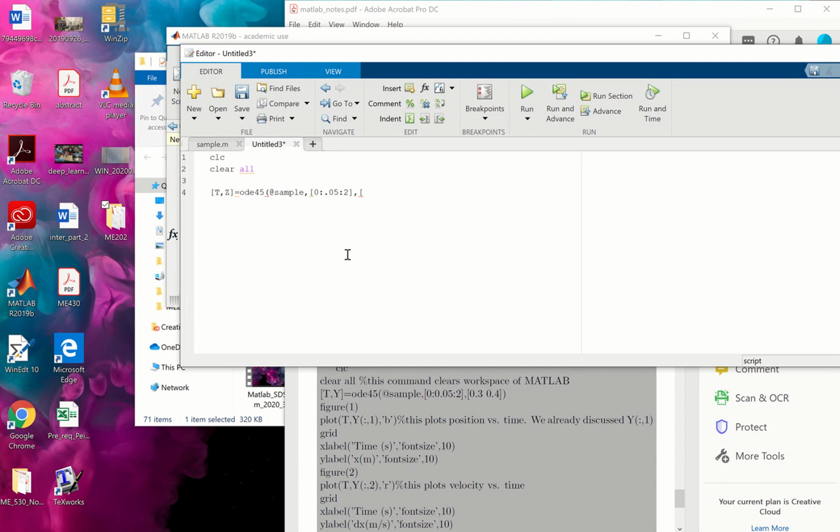But you have to have some initial conditions for Z1, which is displacement, and Z2, which is velocity. Suppose this is the displacement and velocity of your hand. So I'm saying that its position is 0.3 radian and its velocity is 0.4 radian per second. Or if it is for a car, the same. And now we did it. Understand? Okay.